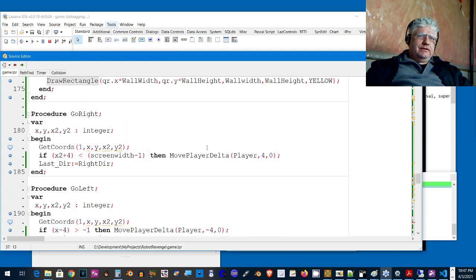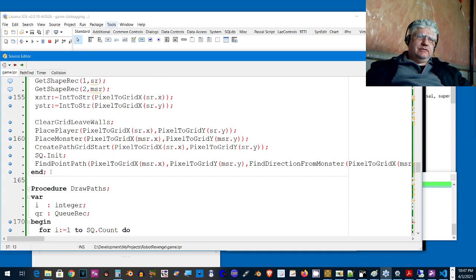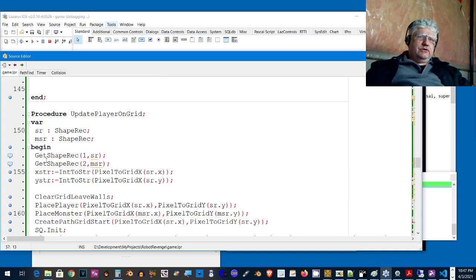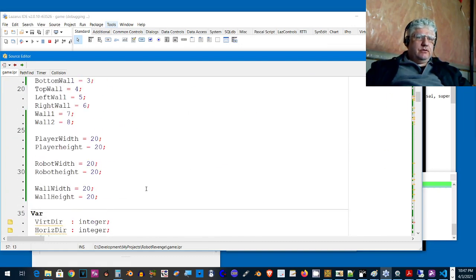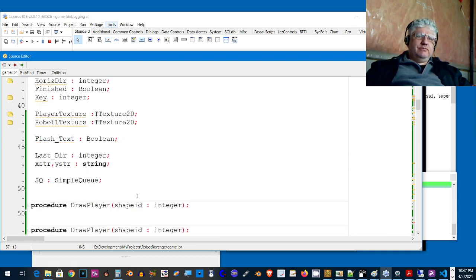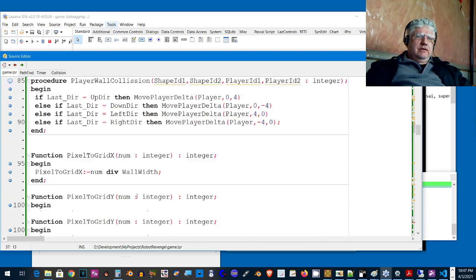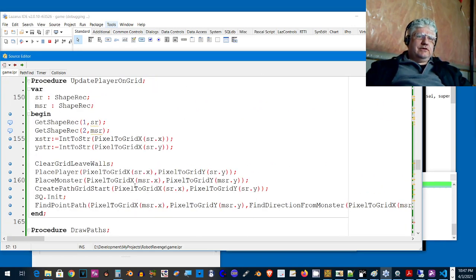Let me find, okay, so the code here to draw the path: I'm storing the path in this object. It's a global object that I have at the beginning of the program here, SQ, simple queue. We're constantly updating that.